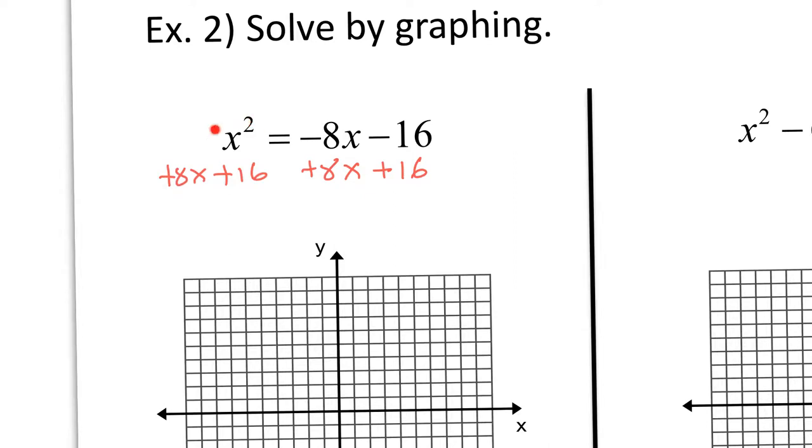So when I combine here, there are no like terms, so I cannot really combine like terms, but I can set them up as the standard form, and that's going to be x squared plus 8x plus 16 equal to 0. Now notice, we do have a 0 on one side, so that 0 works like your y. So when you graph it, the only thing you're going to graph is this trinomial, but make sure that you have everything on one side and equal to 0.